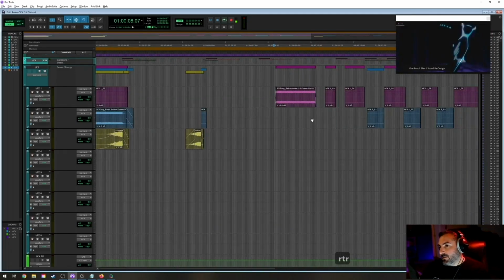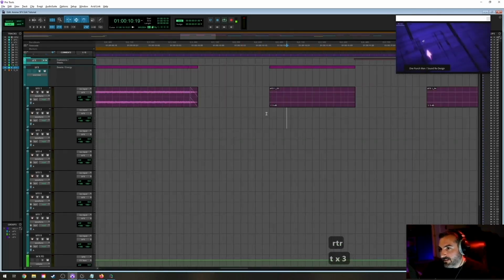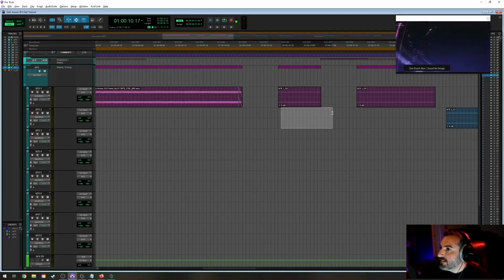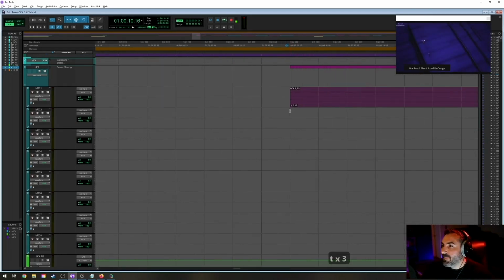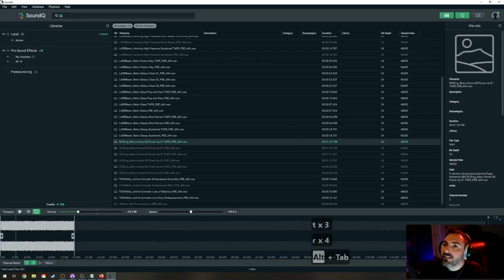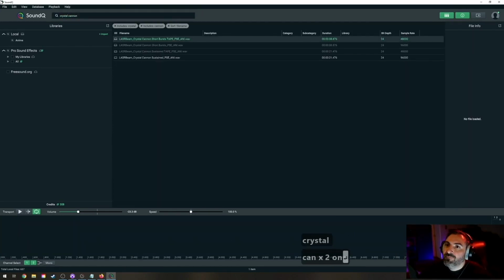Okay, so this is beams and energy. Here we get to our beams. So there's our first beam, and this is only a half second. Yeah, it's only a half second long. So I kind of remember there was a beam sound that I liked. Crystal Cannon was the name of that one. And let's see, we got a couple flavors of this.